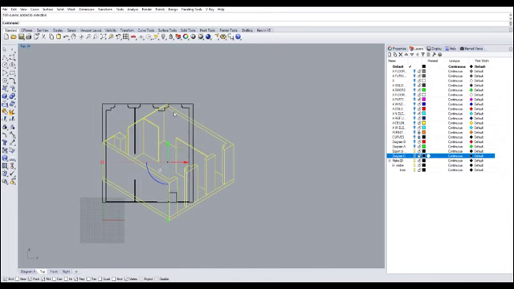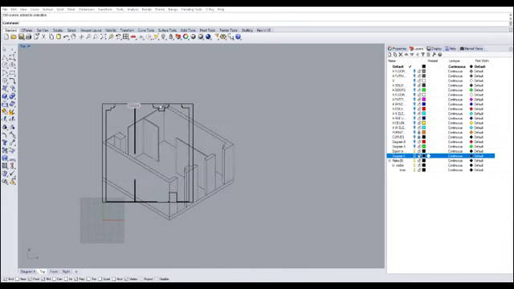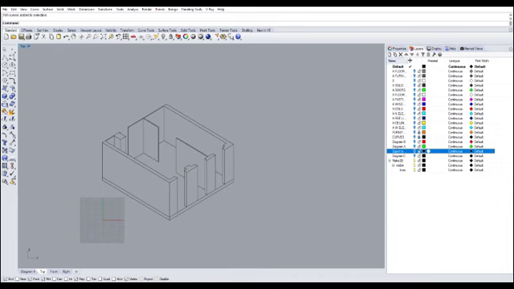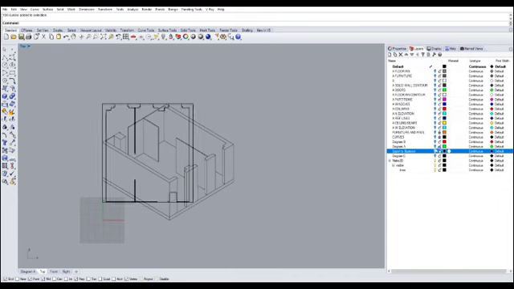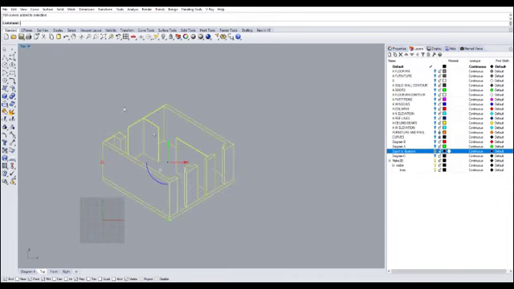By the way, my export to Illustrator layer is on, so I'll make sure this is also hidden. Hide your export to Illustrator layer. We'll only see the line drawings. Let's also create a new layer called Export.